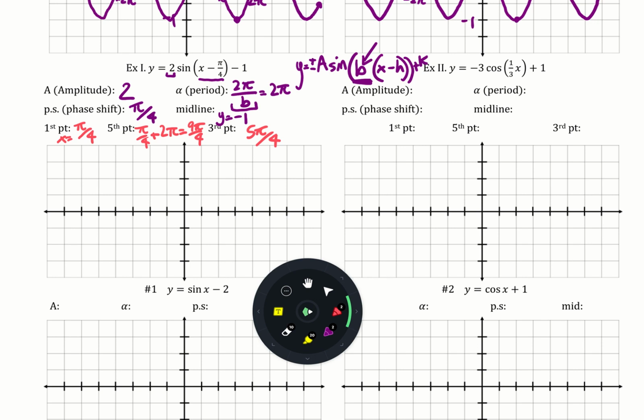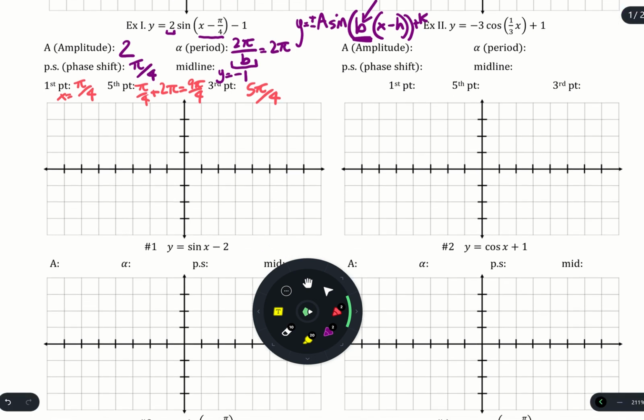All right. On my graph, I want to decide how I'm going to scale. If I do fourths, let me just try this out. That would be 1/4, 3/4, 5/4, 7/4, 9/4. Okay, so I don't have quite enough room to do 9/4. So I'm actually going to scale by pi over 2s. So that's going to be pi, this is going to be 2 pi. I'm going to have to go in between, but that's okay, it's not a big deal. Negative pi, et cetera. So I have to figure out my scaling.